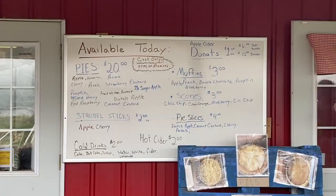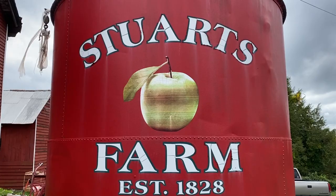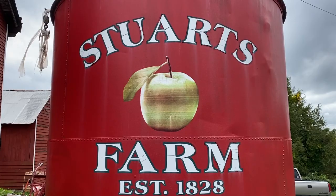Here at Stewart's Farm they have their own bakery. This wall shows everything they're offering today — let's see if you guys can guess what I'm about to order. Now that I've walked around and explored a little bit, I went to their bakery. They sell pies and the most famous apple cider donuts — so it's apple cider donut tasting time! They are delicious, you guys have got to come here and try this out.